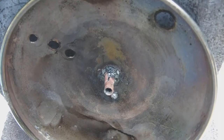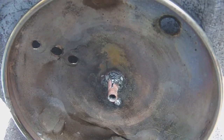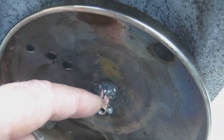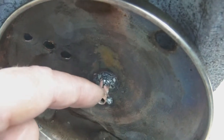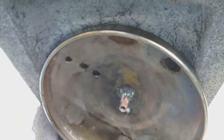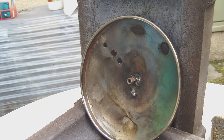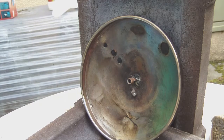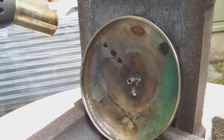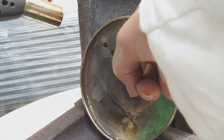While the foot of the stub is solidly soldered to the top of the lamp's foot, unfortunately the stub itself is a little bit weak at the top here, so I need to put a few drops of solder on top of that to solidify it a little bit. So that's what I'm going to try now. All right, same method. I'm going to heat up the stub a little bit with the solder lamp, and when it's hot enough I'm going to put some solder paste on it, and then we're going to try to solder it neatly on top.